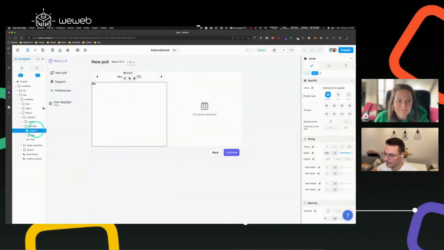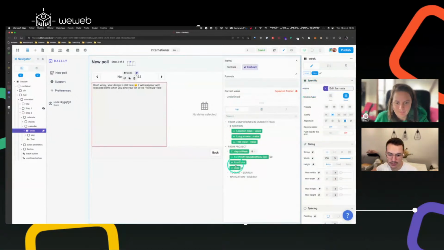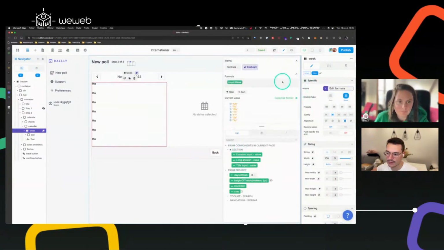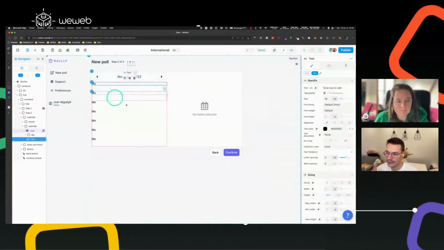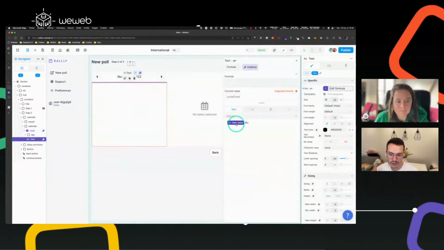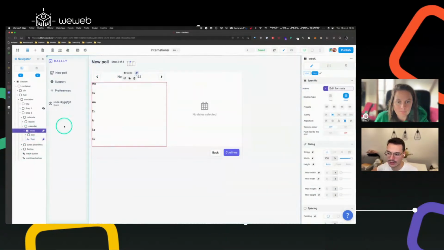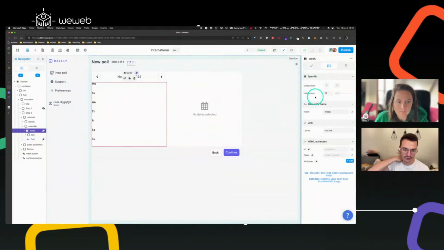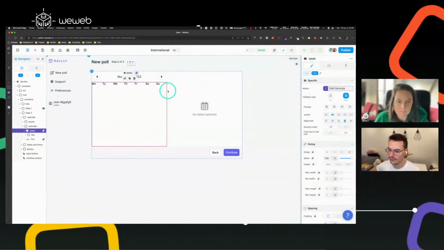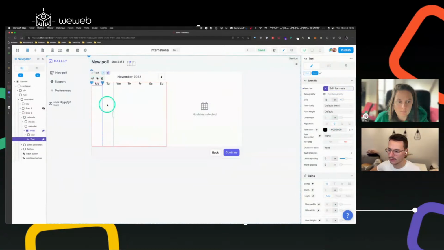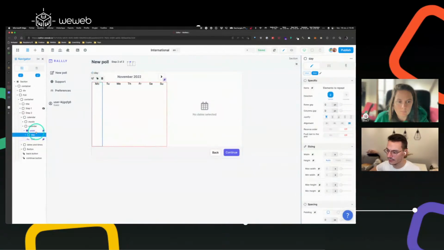Now what I can do is bind my columns, like these items, to the days in week. I can bind the text to the content, and here I have my days. Now I can go over the columns, and the unit count is 12, and I just have to put 7. And you see this is taking 1/7 of the space by default. And now I can align the text at the center. And that's pretty cool.